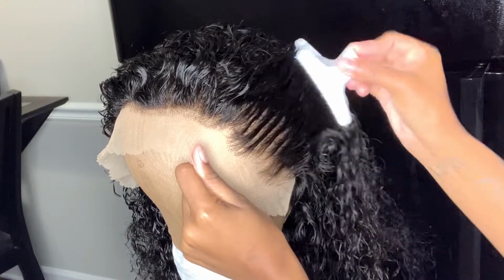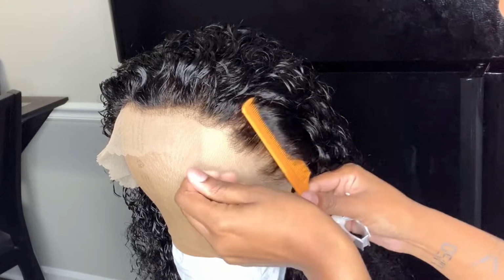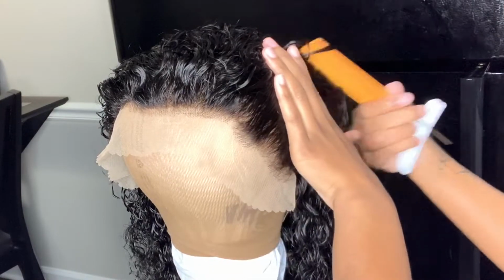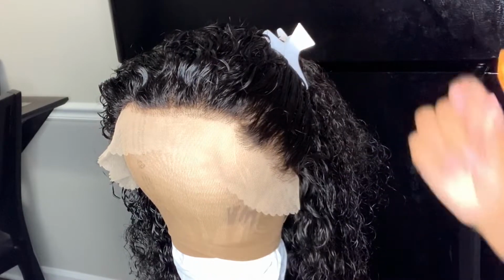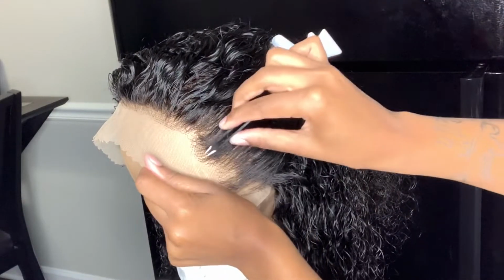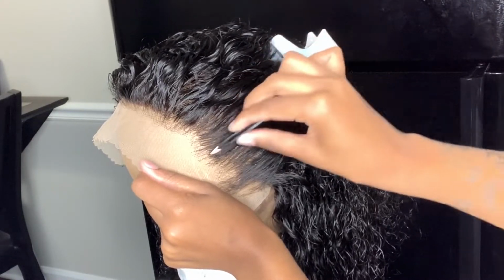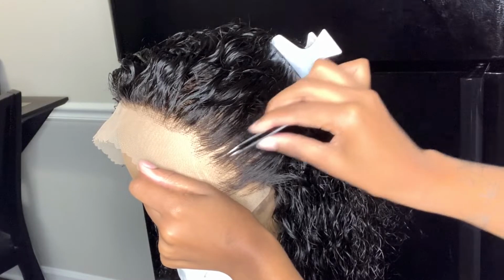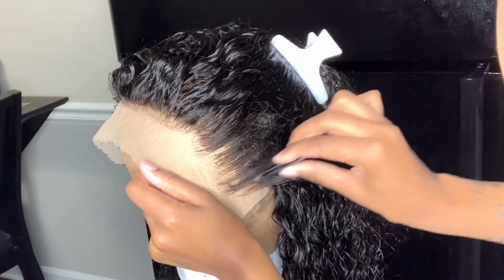So after I do that part, I go ahead and put the hair back, and then I smooth it out, because when I pluck, I like the hair to be nice and straight back so I can see every strand. So you'll see me pulling the front of the wig up so it can be straight. And then there's me plucking in different spots. The reason why you pluck in different spots is so you don't create any bald spots.